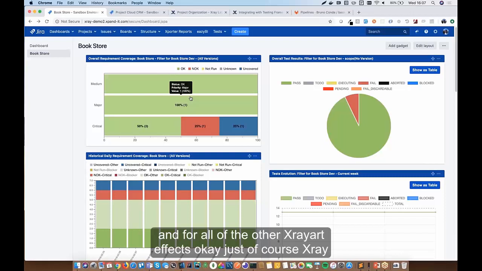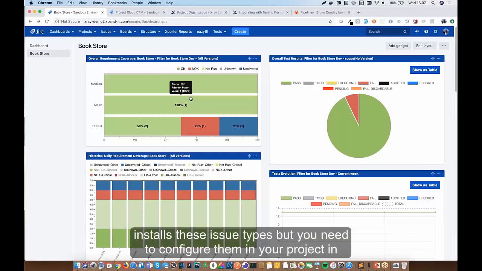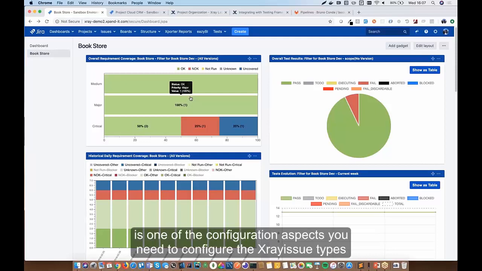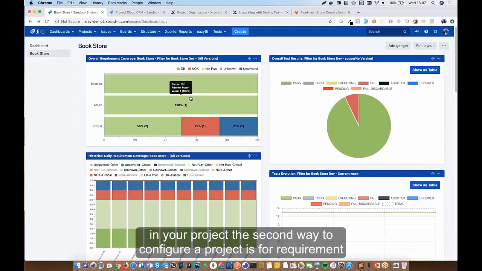Xray installs these issue types, but you need to configure them in your project in order to start using tests, create test sets, test plans, and so on. So this is one of the configuration aspects: you need to configure the Xray issue types in your project.